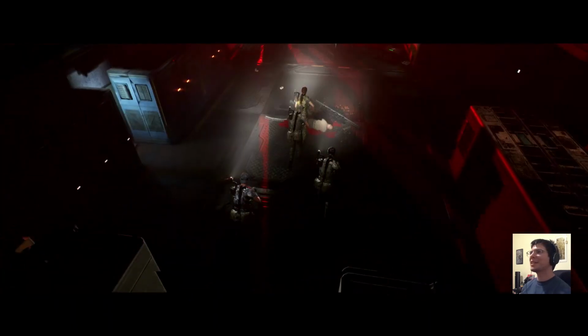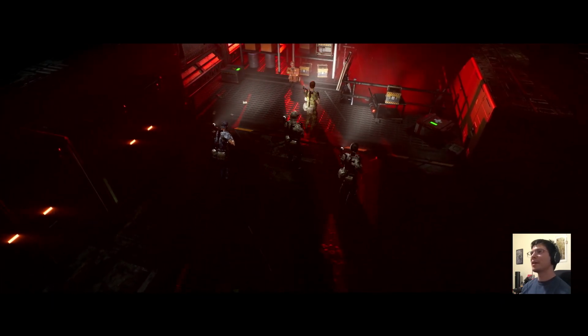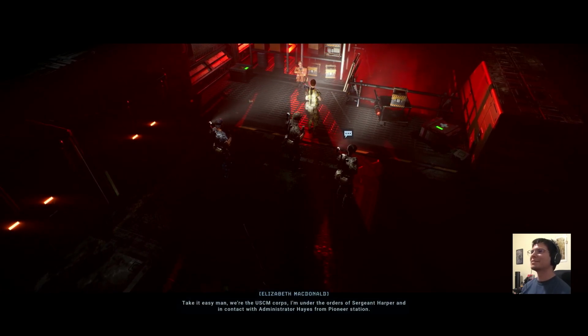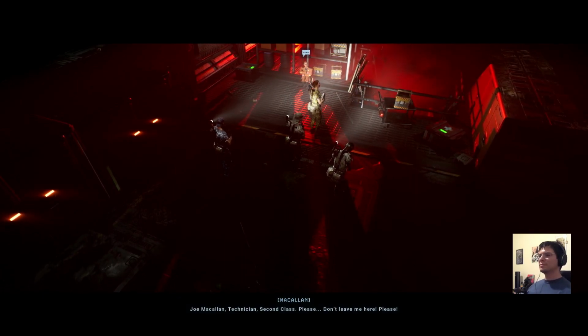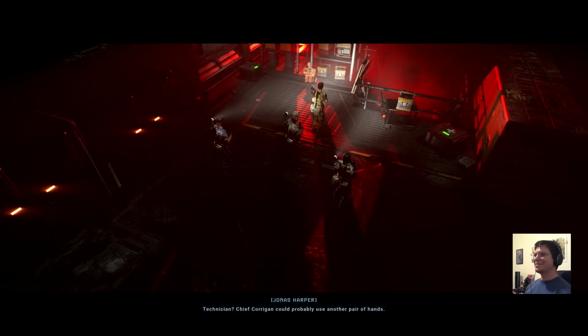Why are you cutscening me? Oh, there is a live one. Who's there? Who are you? Are you with the company? Take it easy, man. We're the USC. I'm under the orders of Sergeant Harper and in contact with Administrator Hayes from the Pioneer Station. It's Joe McCallan. Who the fuck is that? Second grade. Please. Don't let me. Please. Who the fuck is that? I don't know any of those names you just said.